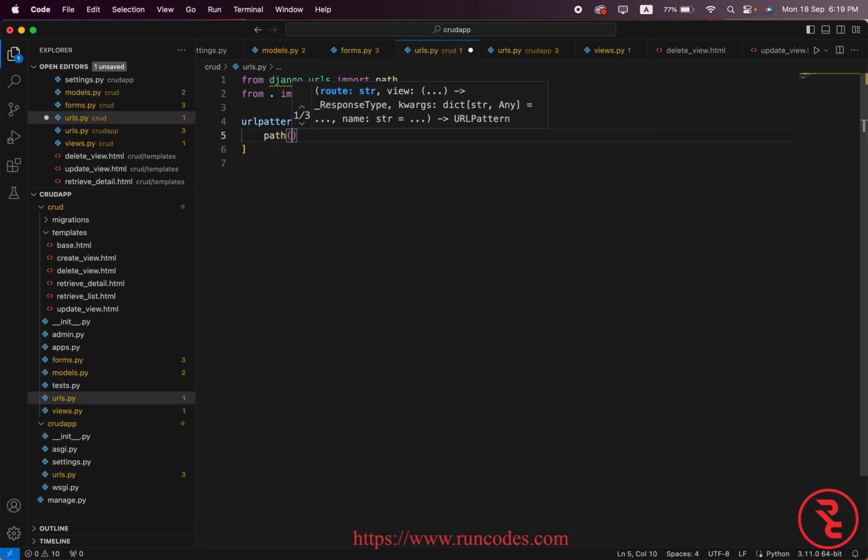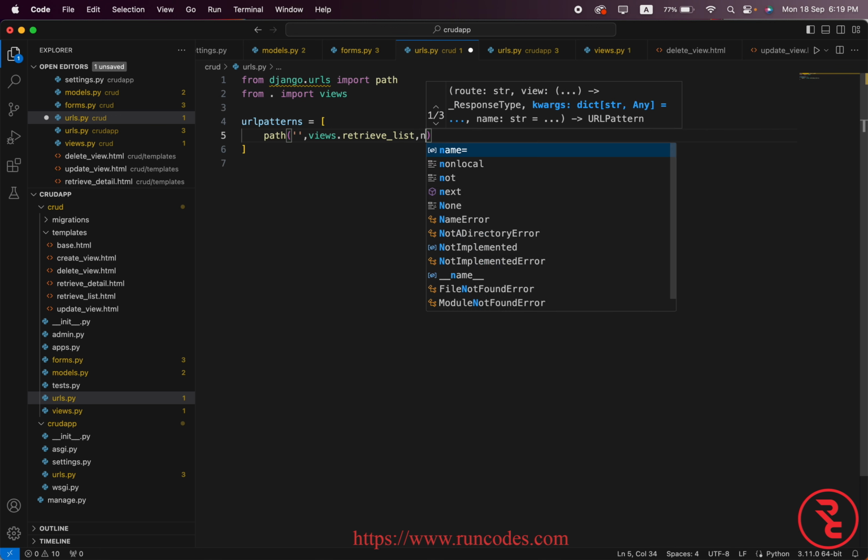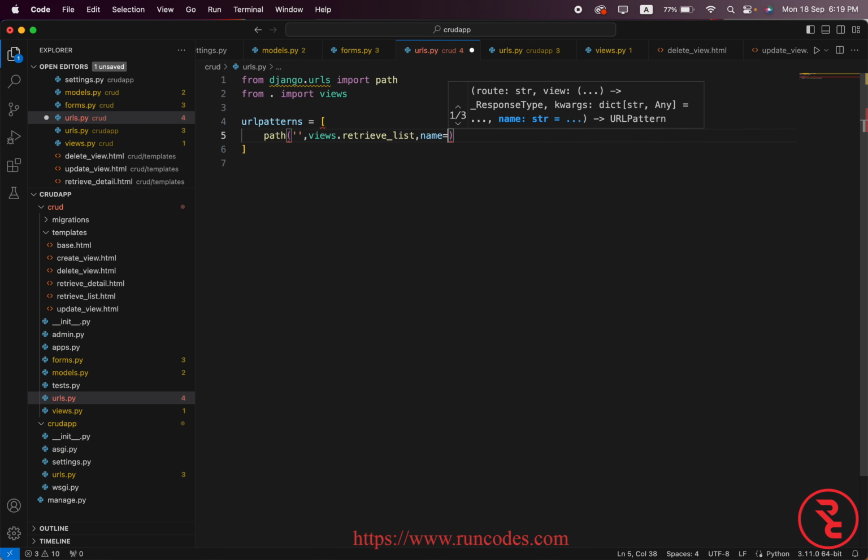When our website is displayed, we are going to display our list. So here goes nothing, comma, views.retrieve_list, comma, name is equal to retrieve_list.